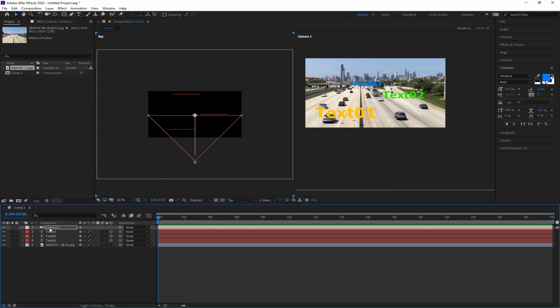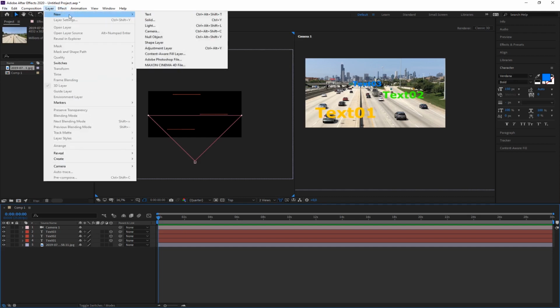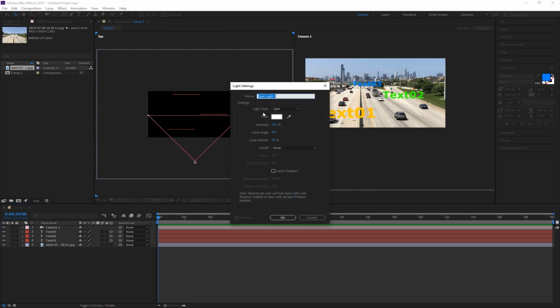The next thing is I'm introducing another type of object that works in 3D space quite well, and that is a light. You ask me, why do we use lights? We don't have the text elements. Yeah, everything is well lit. Let's try it. Layer, new, light. And I'm going to use a point light. A point light with white color, intensity, we can always do that. And right now, no cast shadows.